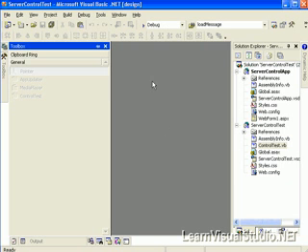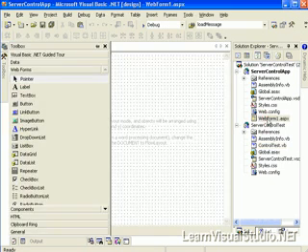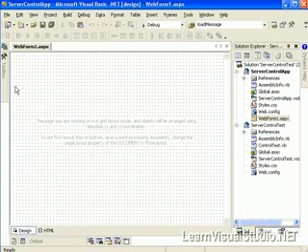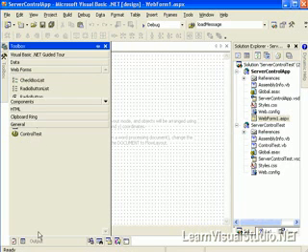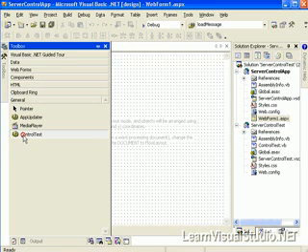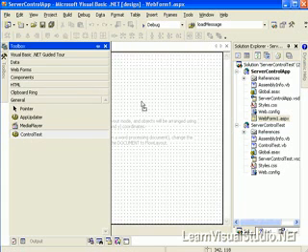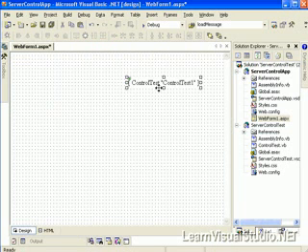Wherever you saved the server control itself, look in the bin directory and you should have the server control test.dll. So that assembly is what contains our server control. I'm going to go ahead and click open, and you'll notice that it's in our list and selected, so I'm going to go ahead and click OK.